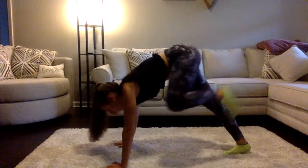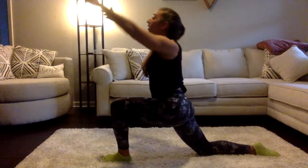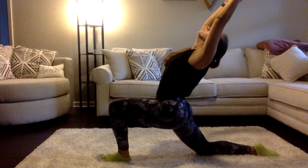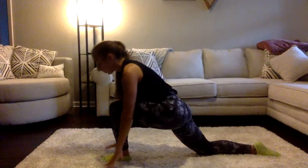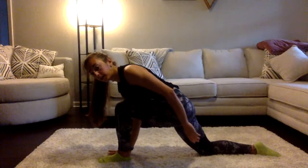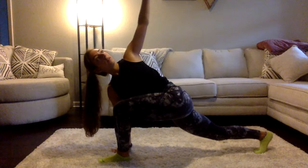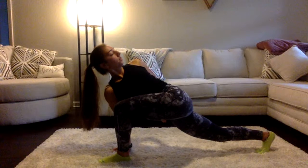Coming through into that low lunge position with our knee down. Big inhale, back bend. And exhale, coming forward, planting the right hand inside the right foot, lifting that knee if you can, and opening up for our twist. Option to take that hand behind you.